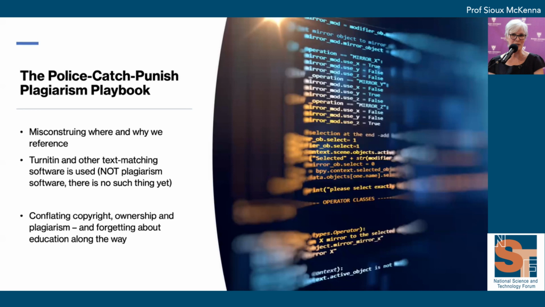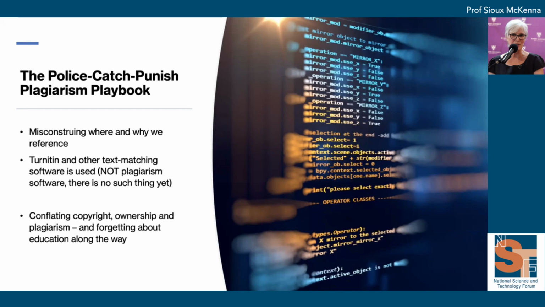I mean, we reference to indicate support for our claims. We might reference to alert our readers to additional texts. We might reference to map out the field. We might reference to align ourselves with a particular school of thought. And I mean, we can go on. The list is very long. And probably somewhere on that list, it might be that we reference to avoid plagiarism. But let's be honest, that is not the driving impetus of established researchers in using references in their work.